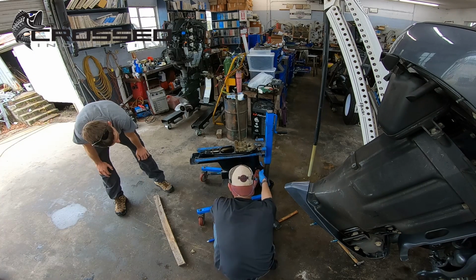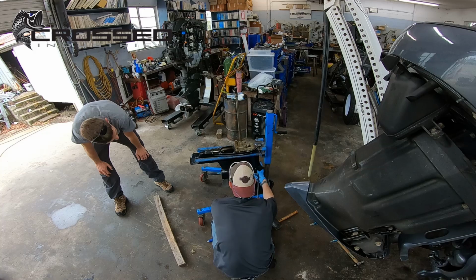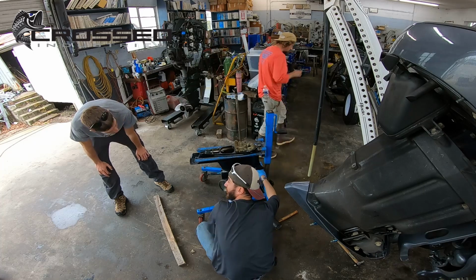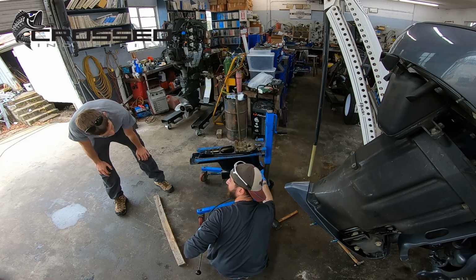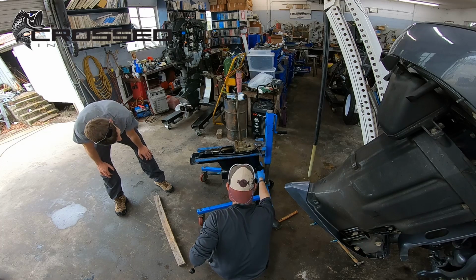I go 3, 5, and 10 minute pressure tests with a shift. You know what I mean? Because if you don't shift it and spin the drive shaft and spin the prop shaft, you're not making everything move with it, so you're not necessarily proving that it holds pressure through a full cycle of operation. Or it didn't hold pressure. So yeah, no point in doing all that now. We got those leaks there.